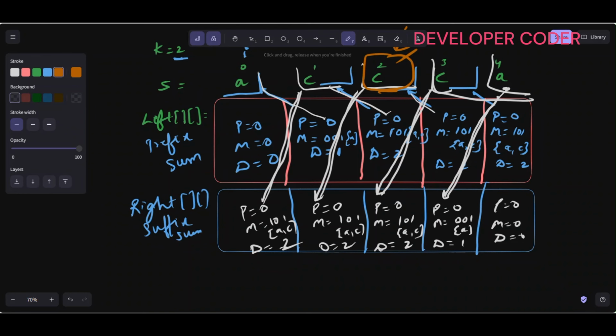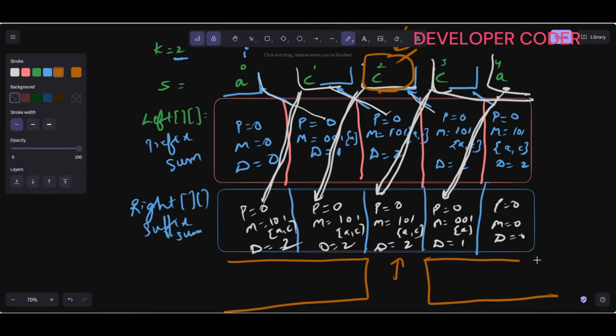Okay, so first for this position we have something here, and something here, right? This box contains the information of this side, and this box here contains the information of this side also. So we are good, right? This box only we need to check. That is the benefit, that is why I was taking it like this.